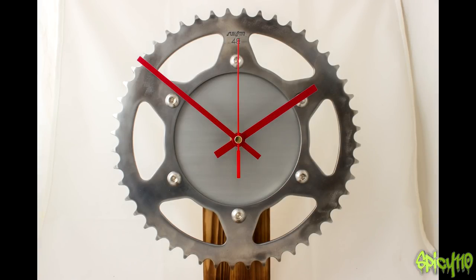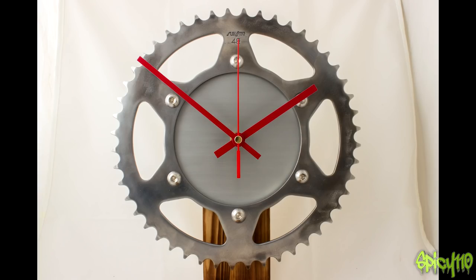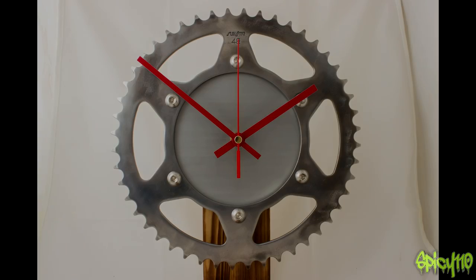Next up is Clock 23, which as you can see from the Sunstar 48 up there is quite a big sprocket. Hand-brushed aluminium face, lacquered as well. A lot of the clocks in this batch I've left with quite good patina on them — a bit of originality rather than taking them all back. So you can see there is some discolouration in places, but that's naturally there from use and the way it's been made.